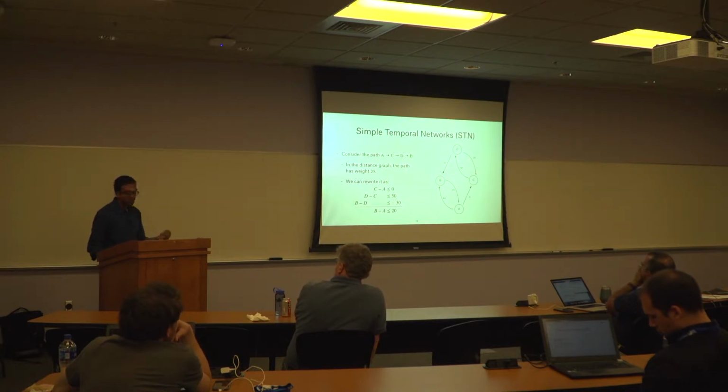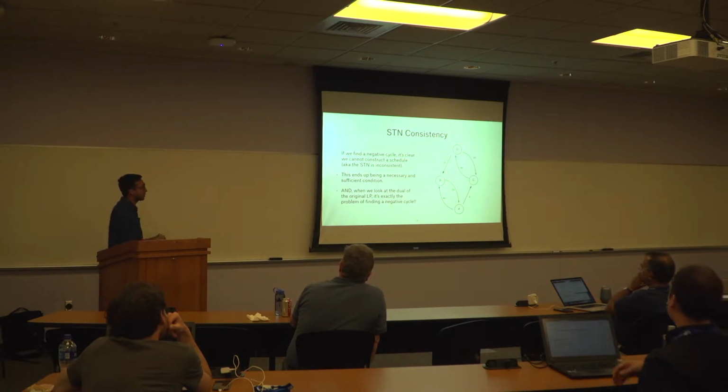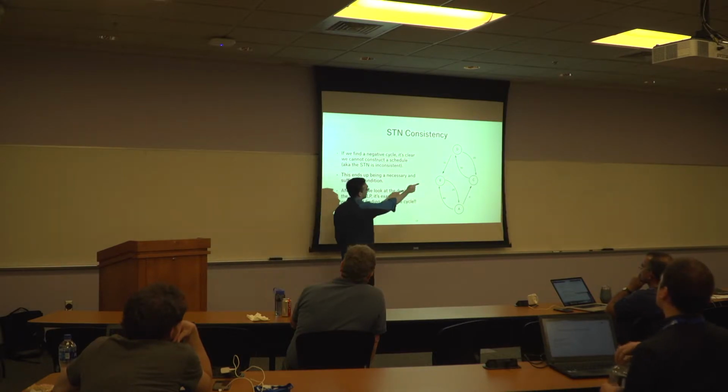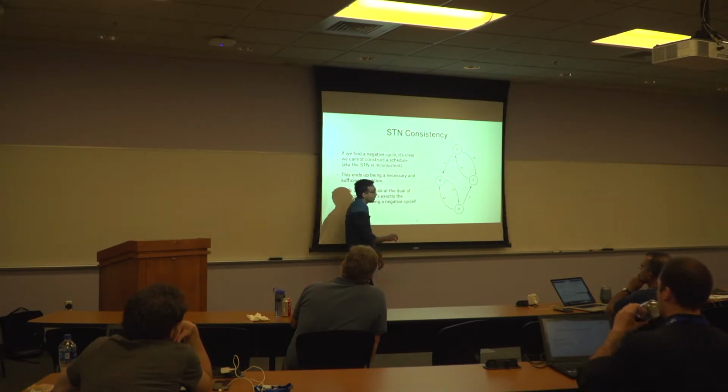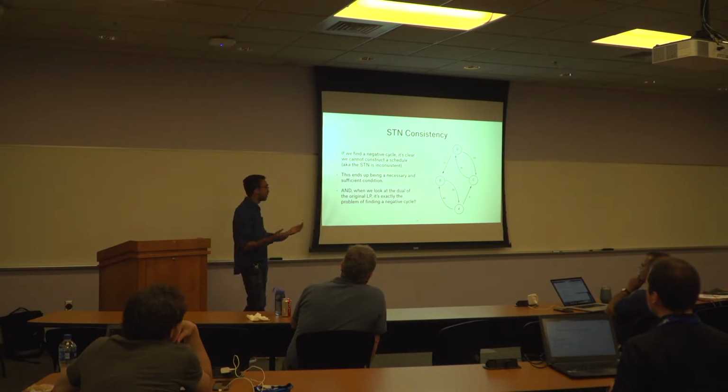One thing that's useful for us to do is to think about what happens when we actually have a negative cycle in our graph. So for example, if we completed the path that we had previously, and so we go A, C, D, B, A, we see that this is a negative cycle in our graph. It has total weight -5.